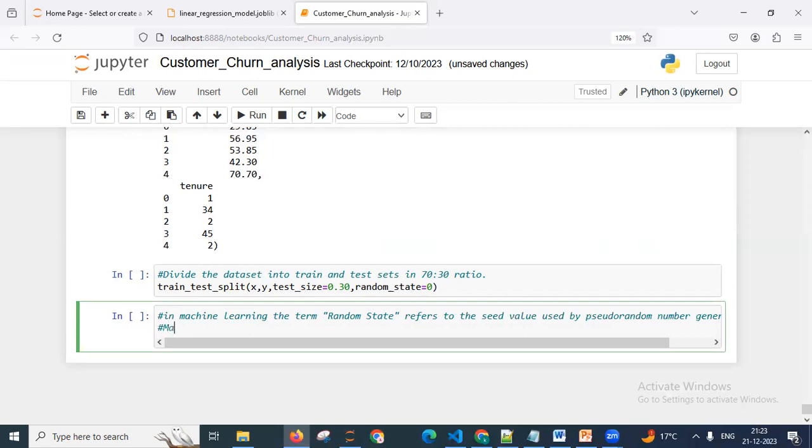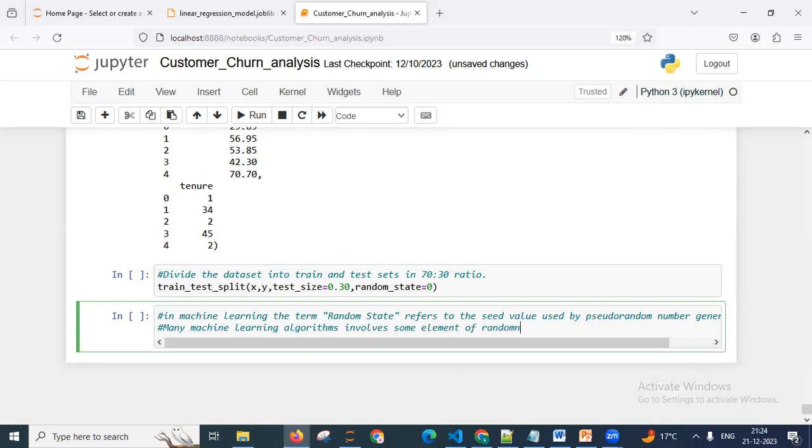So many machine learning algorithms involve some element of randomness.